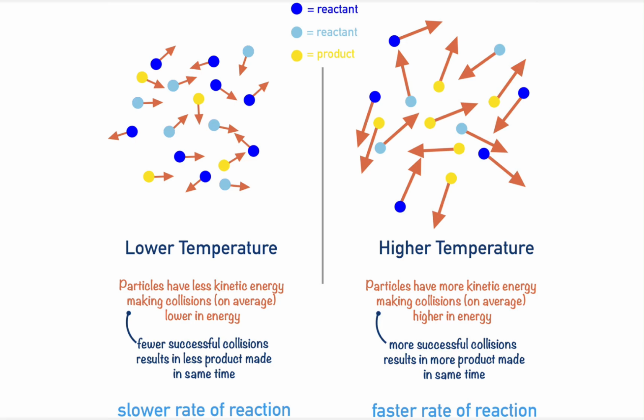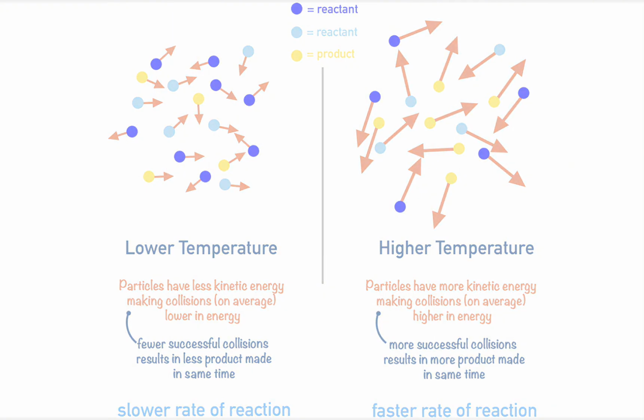Therefore, if you have more heat, you have more kinetic energy, and thus more activation energy, or the minimum amount of energy. So the reason why the speed of the reaction or the kinetic energy is so important is because it's directly proportional to the frequency of these effective collisions.